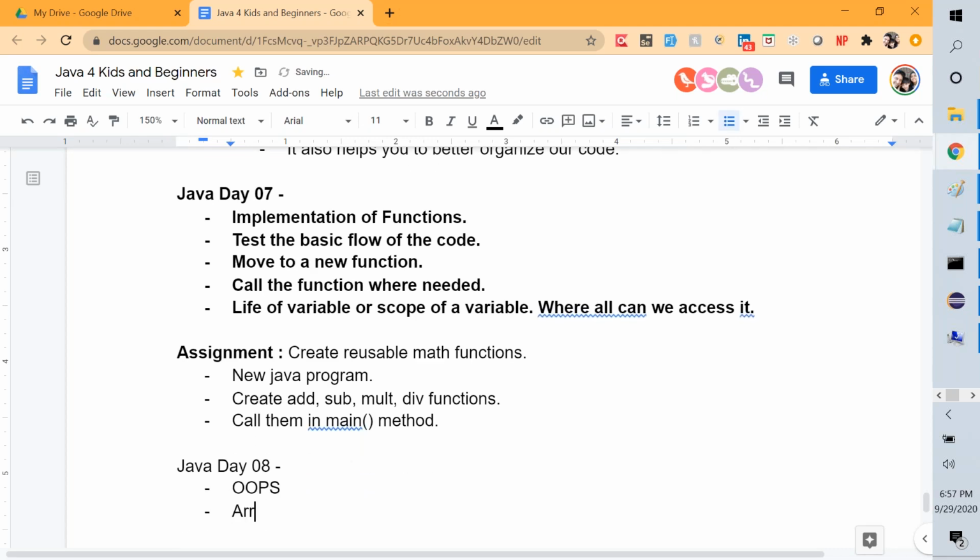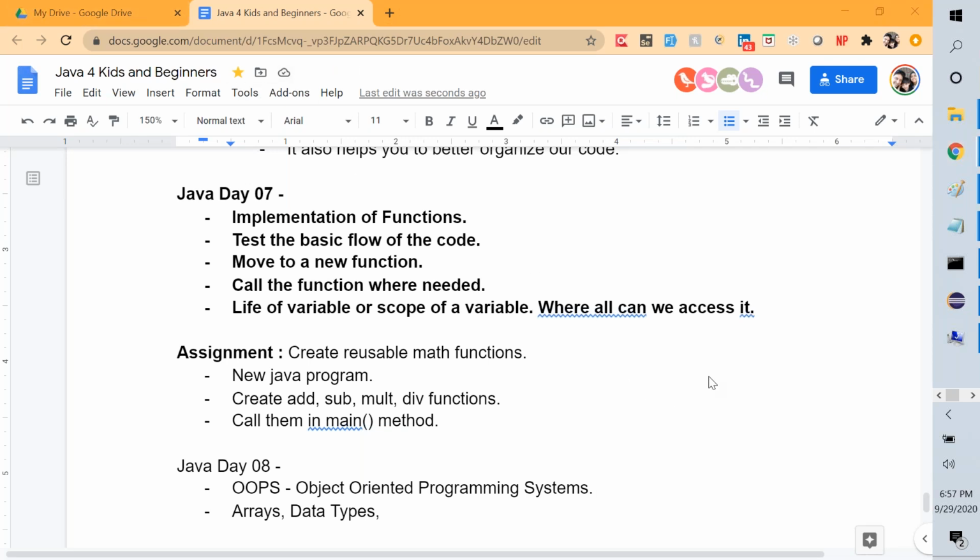I will go to arrays and data types, and a lot of other things. But let's talk about object-oriented programming systems. So this is something that we can focus on in tomorrow's session.